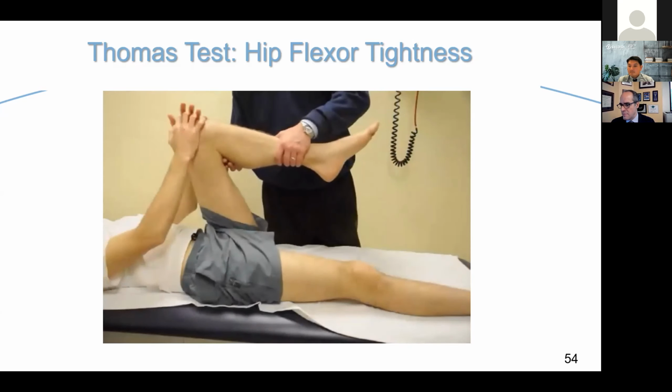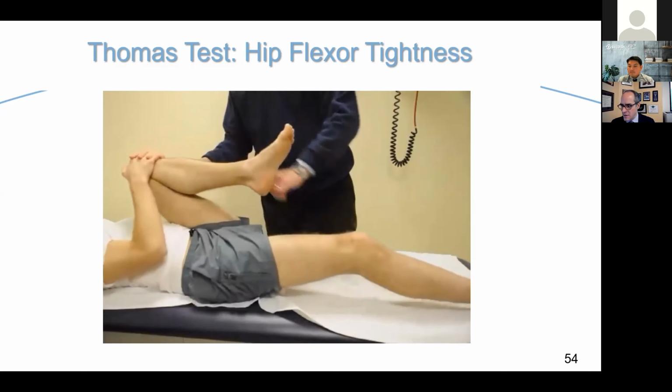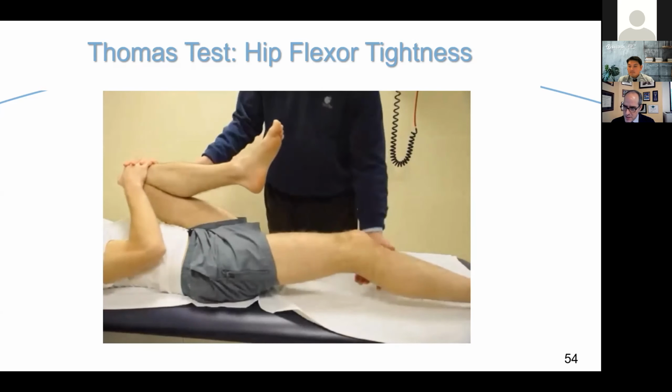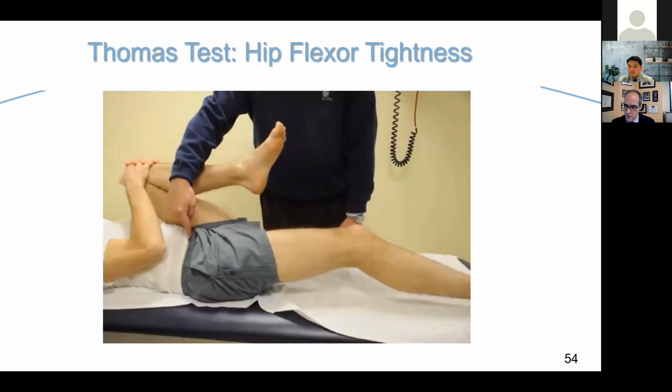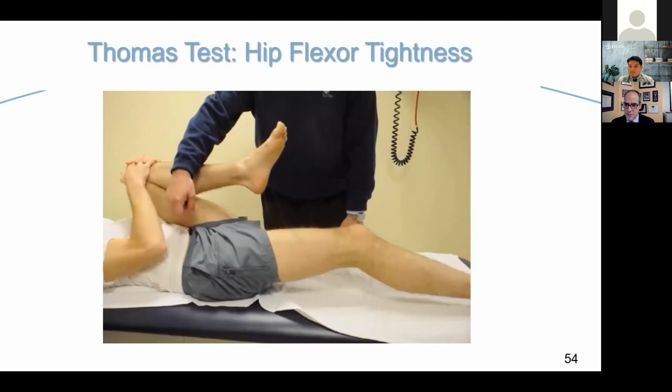So with Thomas, I have him bring the left knee to his chest, and then you can see here, because he's tight on the right side, his leg automatically goes up, and that's because his psoas or iliopsoas is contracted. Normally the knee should stay flat on the table. So again, a quick one. You can also have patients do this off the side of the table, and when they lean back, the other leg will come up past that neutral point.